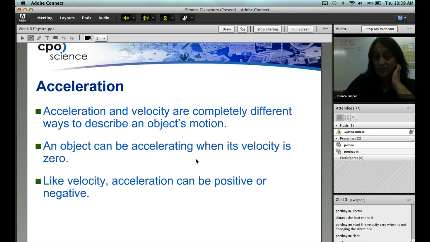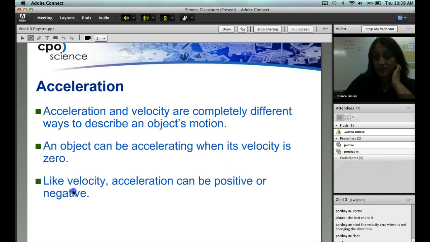There's still that little bit of acceleration. And if you're thinking about a ball being thrown up and then coming back down, at the very top, it's changing position. And there's still that acceleration due to gravity, pulling it down. If you think about the fact that you don't fall over or you don't fall through the earth, it's because you are still accelerating, that gravity is pulling you down.